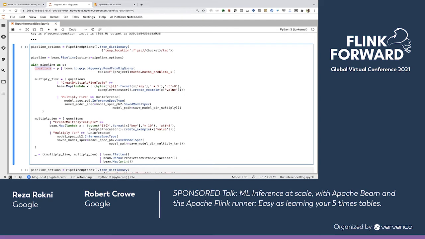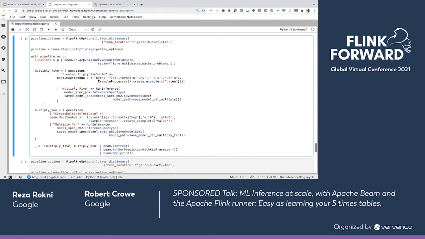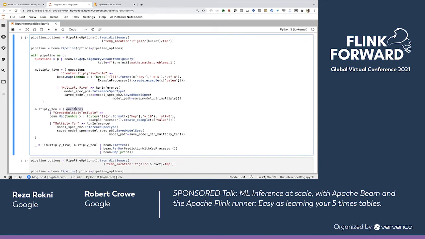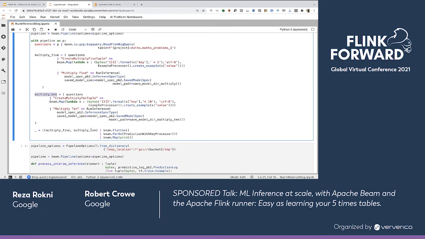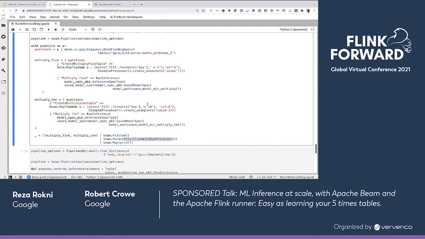So by assigning the PCollection to questions, I can then do questions apply. In this case, I am applying the multiply by 5 and loading that into the PCollection multiply 5. And I do again against that questions apply, which does the second model, multiply 10. So now I have two PCollections which contain our information. In order to bring all those together, I pass them as a tuple to the Flatten operation, which is given multiple PCollections with the same element types, brings it all into one PCollection, which I'm then running into the post processor. So I'm just going to quickly run this.